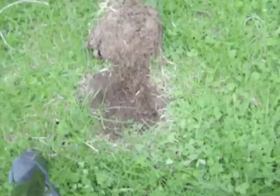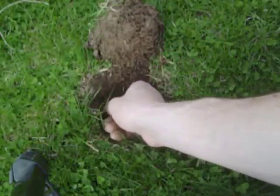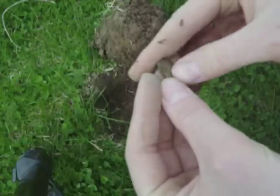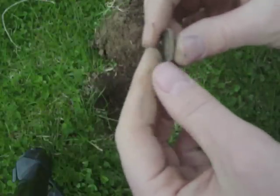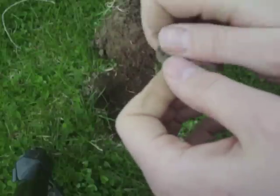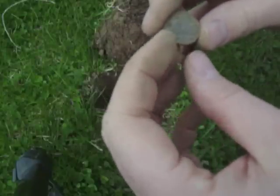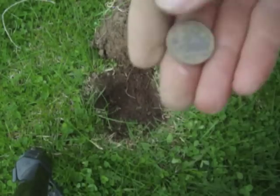Oh, there we go. Okay, here's another one. I just did a length of the area I was doing. Looks to be a nickel. It's the beaver nickel, which is pretty standard for Canada. 1986. I believe it's a zinc nickel, because it is no longer a nickel, because the price of nickel to make a nickel is about 14 cents after 1981. So, oops, that's what we got.